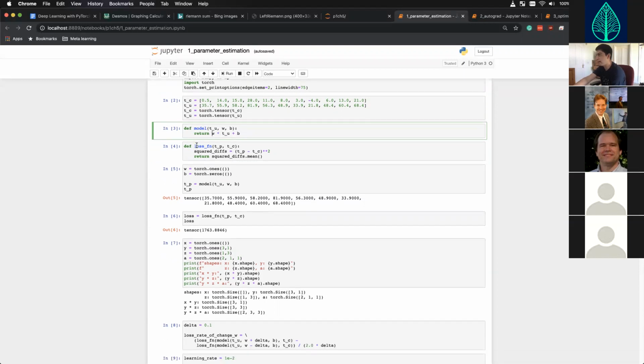And then we also have the loss function. This is the squared differences, they're calling it mean squared error. Basically, what is our prediction versus the correct outcome? We take the difference of that and then we square it. And then we take the mean across that because we're probably looking across multiple different points all at once.